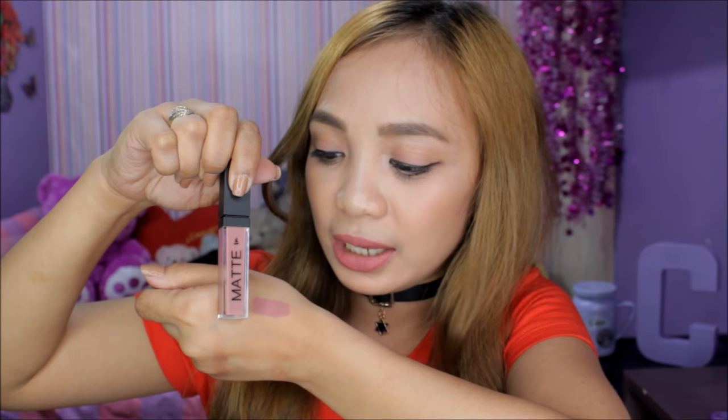I also got the matte in detail in the shade D10 or Rhea. So this is what it looks like. Ang ganda ng kulay niya, guys. Sorry kung hindi ako magaling mag-describe ng color, pero maganda siya. And actually, itatry ko siya. Sinwatch ko lang to, guys, pero hindi ko pa siya nagamit. Medyo drying siya sa lips, pero kasi sabi ng sales lady, mag-exfoliate daw muna ako ng lips bago ko to i-apply. And hindi ko siya nagawa ngayon, pero okay naman siya. Medyo sticky lang.